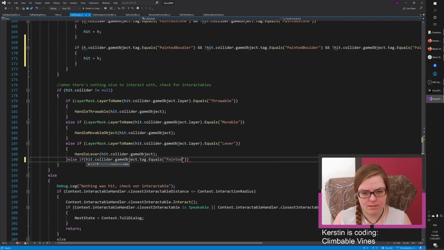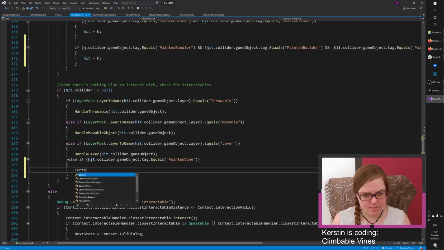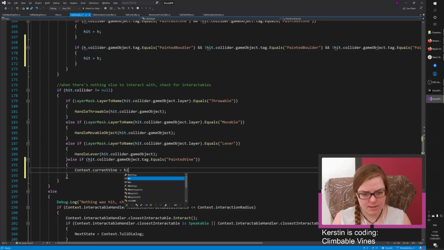And we check this by going over the tag of the object. And if it's painted vine, or equals painted vine, then we say that context.current vine equals hit.collider.object.